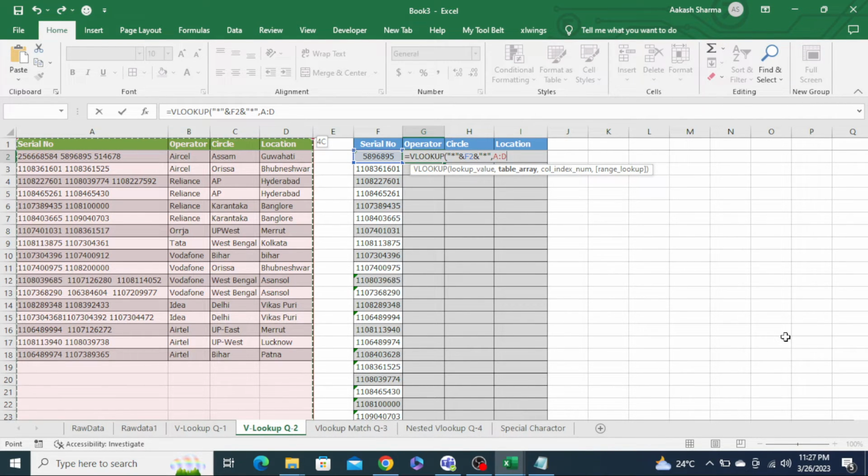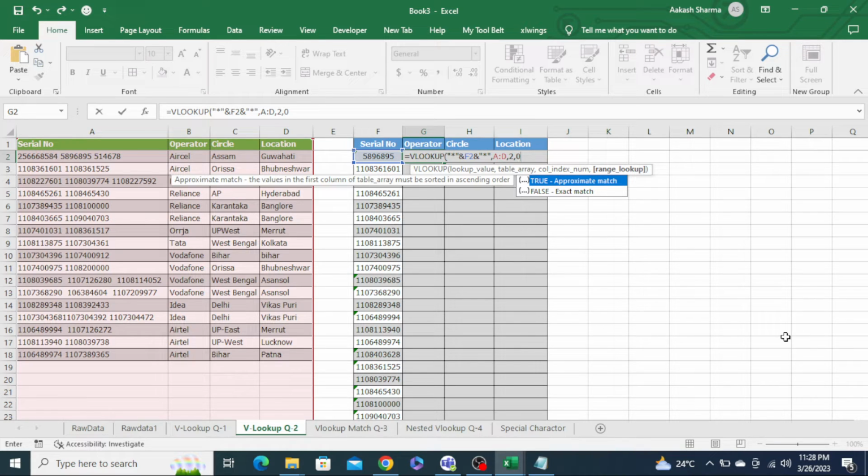I have provided the table array from A to D, and in the lookup value I have made it very dynamic, because I do not want an exact check. I just want to check if the serial number gets matched in column A, then the value should be extracted, otherwise it should be a hash. The column index would be 2 and 0.